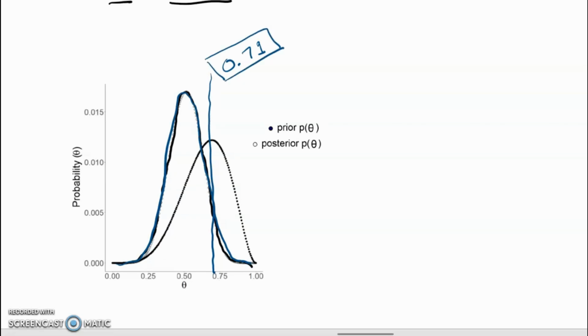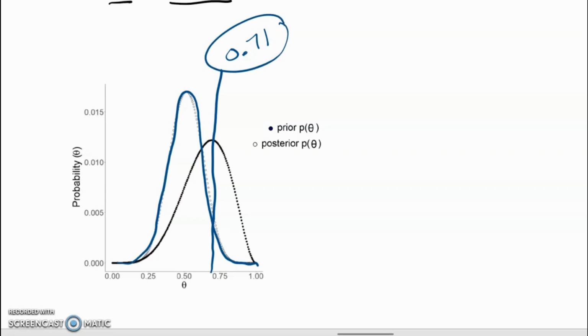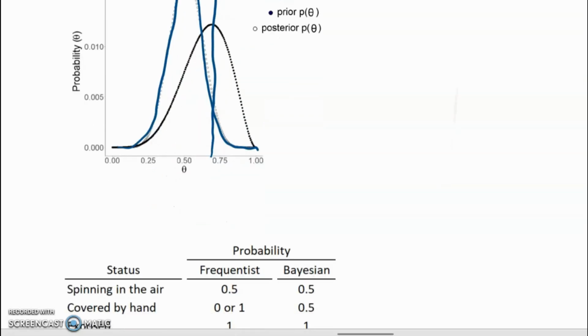The proportion of the Earth covered by water is not a random variable. It's a fixed value. What the Bayesian would say in response is they would be fully admitting to the fact that yes, there is some true value of the proportion of the Earth covered by water, but they don't know what it is. And what this distribution is showing is the belief or uncertainty about what the true proportion of the Earth covered by water is. So again, the frequentist is reflecting the way the world really is, 0.71, the Bayesian reflecting belief about the world.